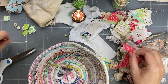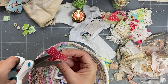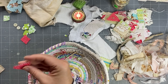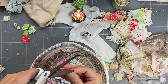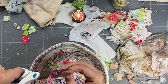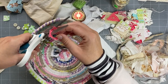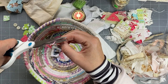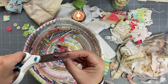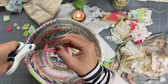Okay, and then we need little circles for our berries. So what I do is I cut a square, kind of a square. It's a sort of square. And then you go around. I don't want them that big though. And I'm pulling my fabric around. I'm not moving my scissors. Oh, you probably can't even see. I'll have to do it all again. I naturally pull it towards me. I'll do another holly leaf for you just in case you didn't see it. Pull it around. Around we go.